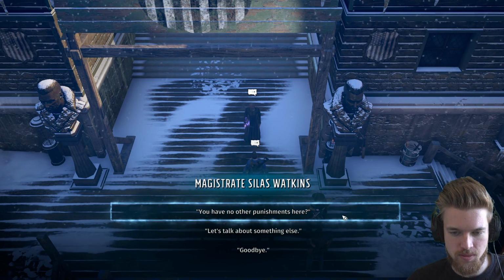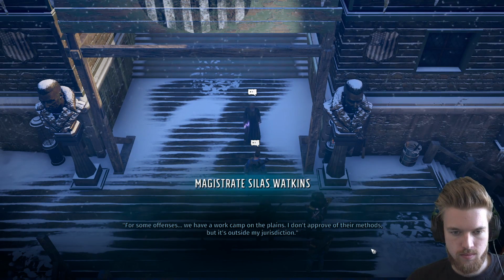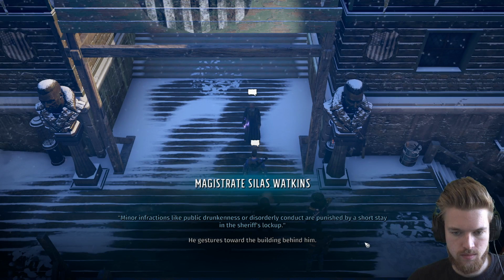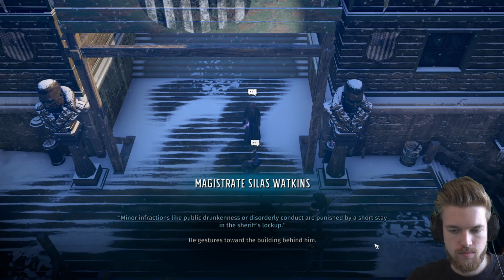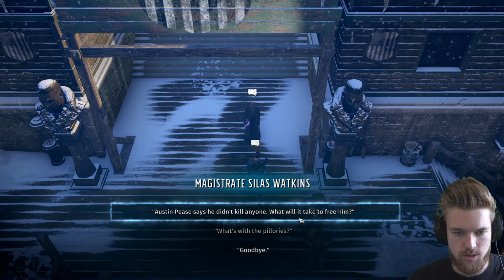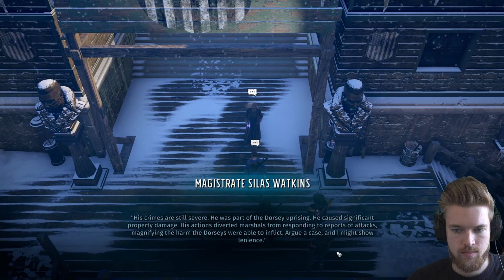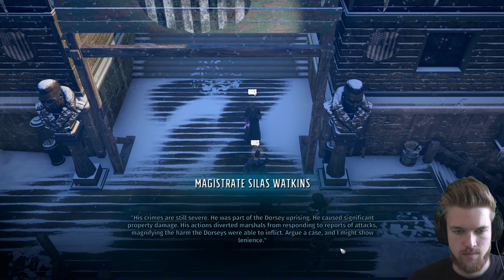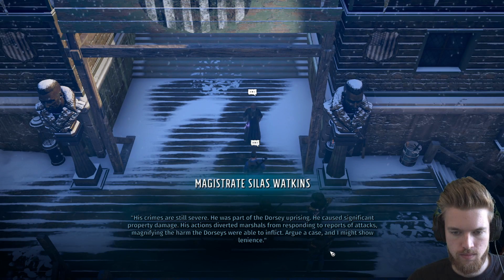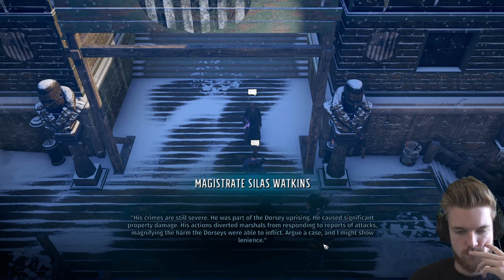So you have no other punishments here? For some offenses, we have a work camp on the plains. I don't approve of their methods, but it's outside my jurisdiction. Minor infractions, like public drunkenness or disorderly conduct, are punished by a short stay in the sheriff's lockup. He gestures towards the building behind him. Austin P. says he didn't kill anyone. What will it take to free him? His crimes are still severe. He was part of the Dorsey uprising. He caused significant property damage. His actions diverted marshals from responding to reports of attacks, magnifying the harm the Dorseys were able to inflict. Argue a case, and I might show lenience.